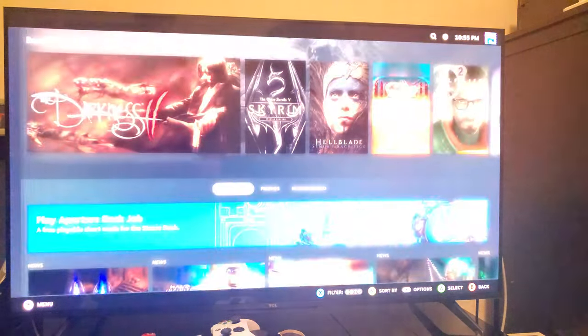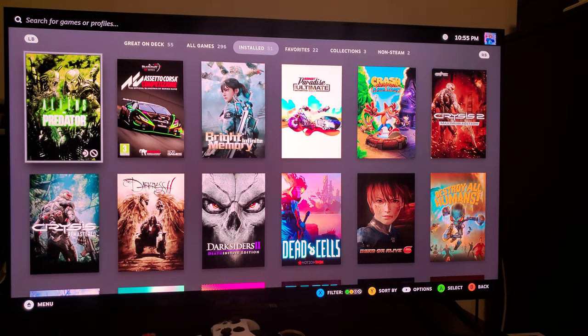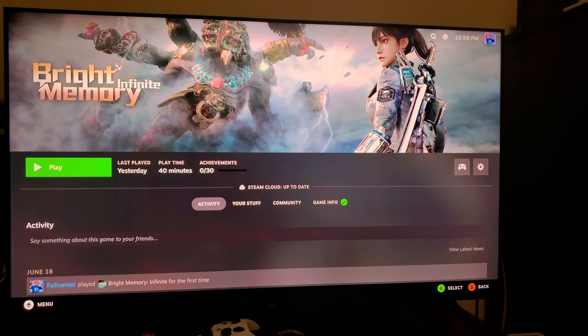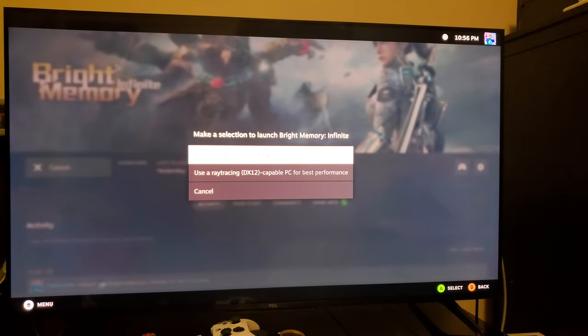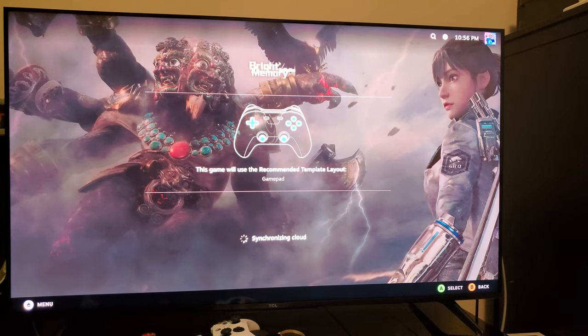So we have some games installed, 51 games on a 1 terabyte drive. Let's do some Bright Memory Infinite. I believe this game plays at 1440p, 60 FPS. I'll lower the volume a bit because it is late at night during this filming. Still too loud. No ray tracing, I believe. I don't think there's much in the way of ray tracing on Linux. I think there's some support, but it's very minimal.